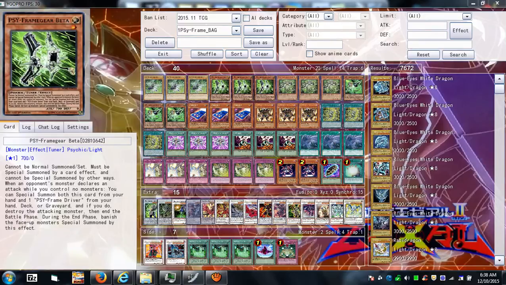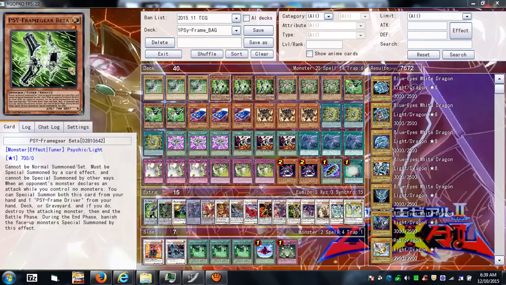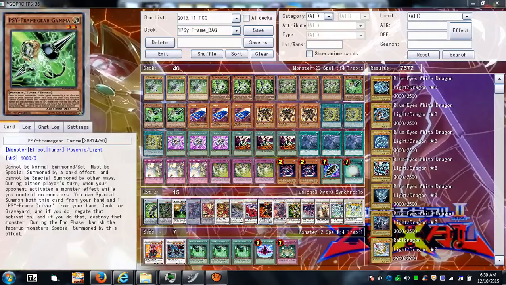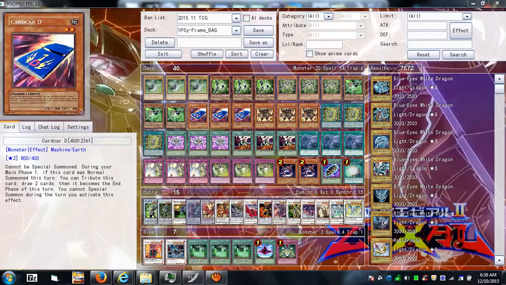So you should already know the effects of these cards, so I'm not going to run through their individual effects. Obviously beta, when your opponent attacks with a monster, you activate its effect. Alpha, when your opponent normal or special summons, you activate its effect. And gamma, when your opponent activates a monster effect, you can activate its effect and destroy the monster in the process. Beta also destroys the monster that attacked in the process of its special summoning.